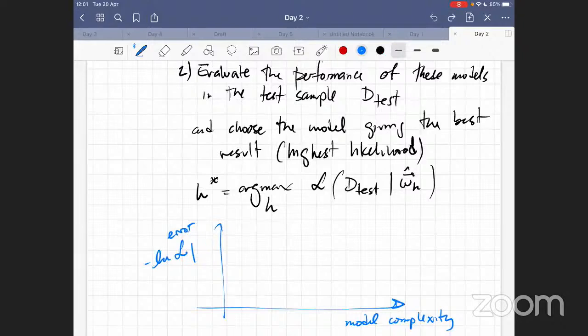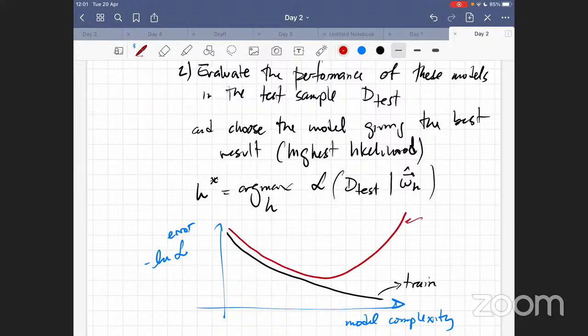I am putting a generic plot here. You expect that you obtain this for your training data, while you obtain this for your test data. So in other words, if you have a too complex model, the error you're making on your test data is going to increase. This is what you expect to happen, right?